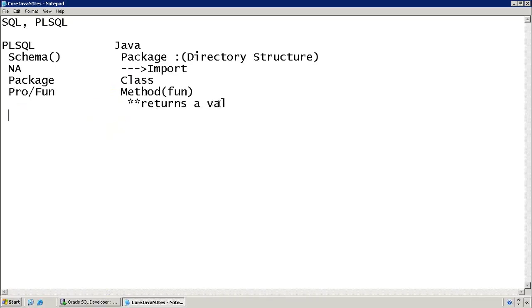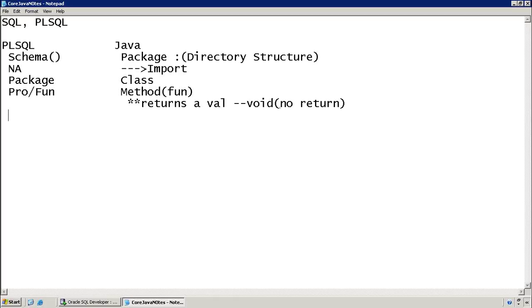Yes. If a function does not return a value, it should have a void type. While mentioning the prototype of your method, you have to mention the data type as void. Void means no return.